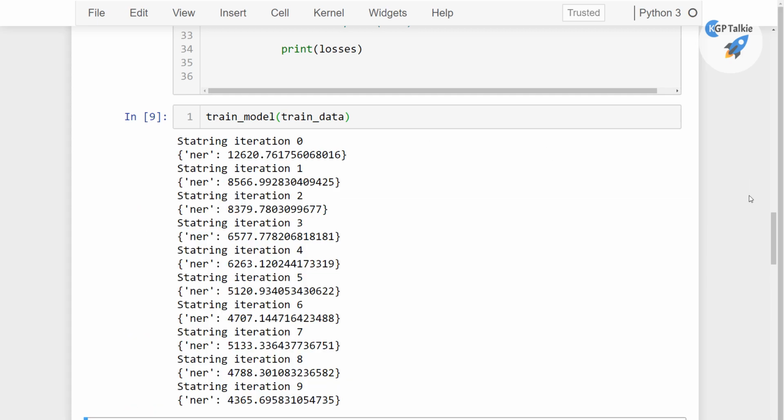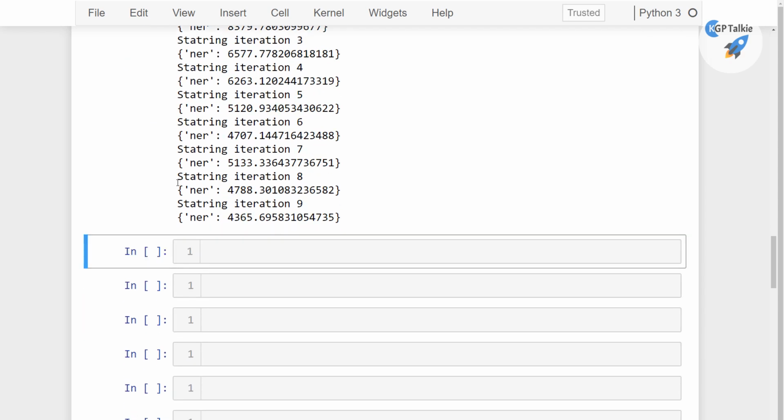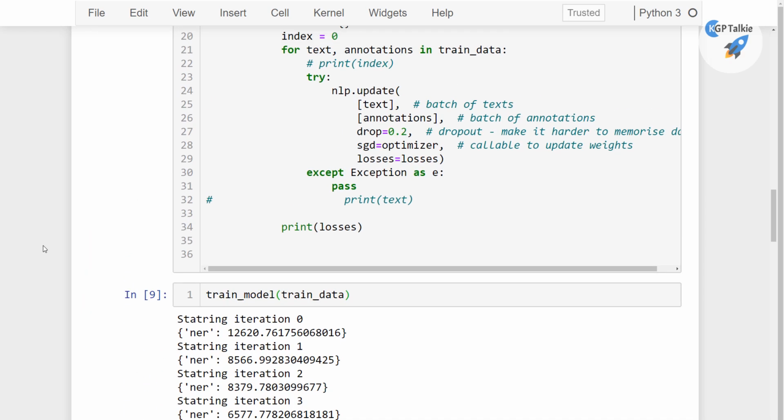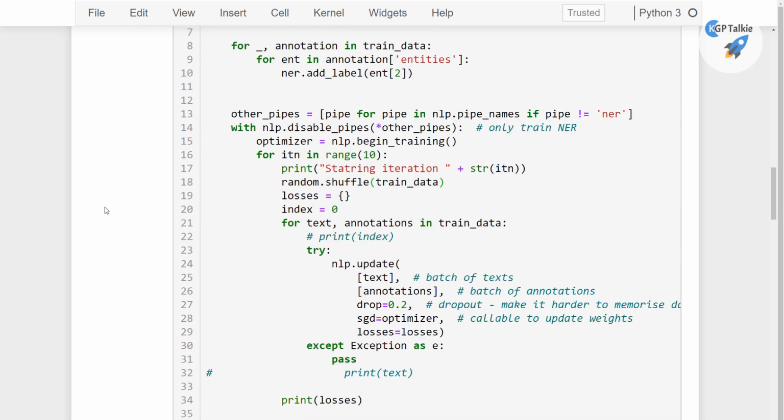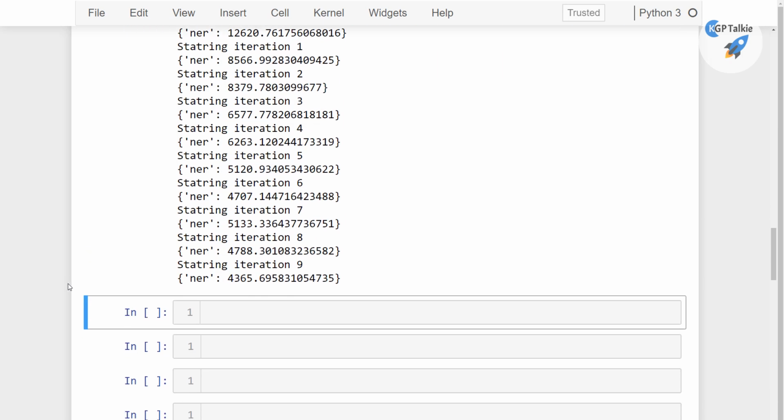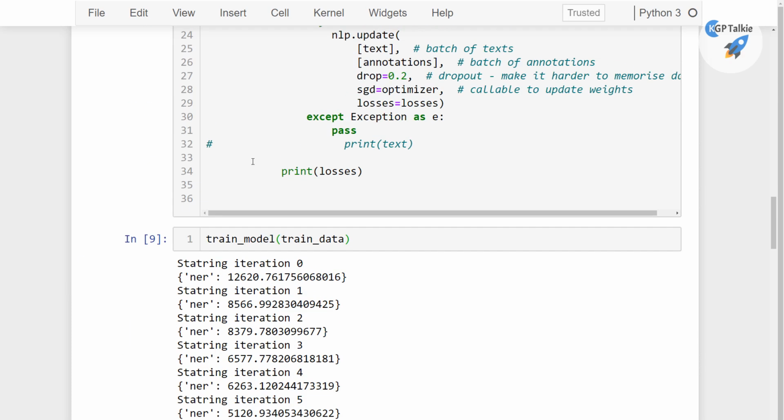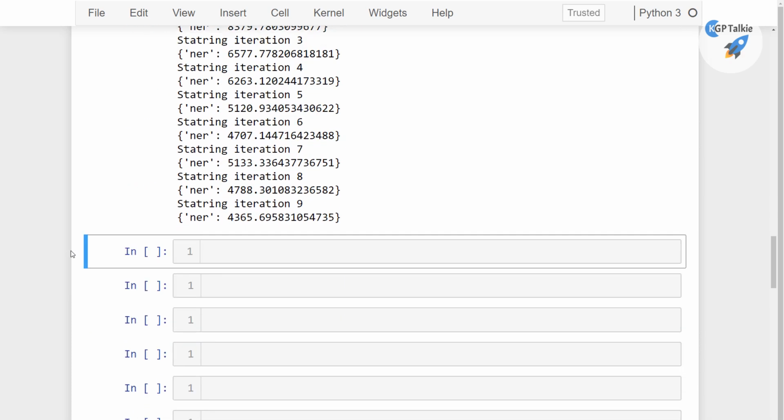All right, now you see the training has been completed. It took some time. Save this model so that you can use this NLP model for future use, not only in this project, and it also avoids retraining your model every time.